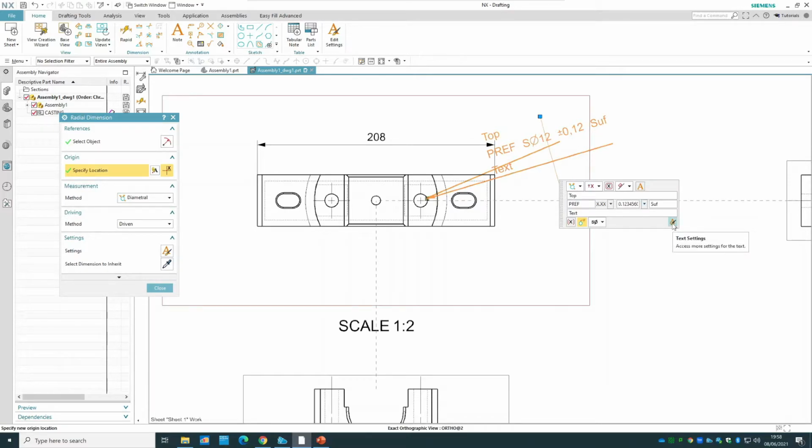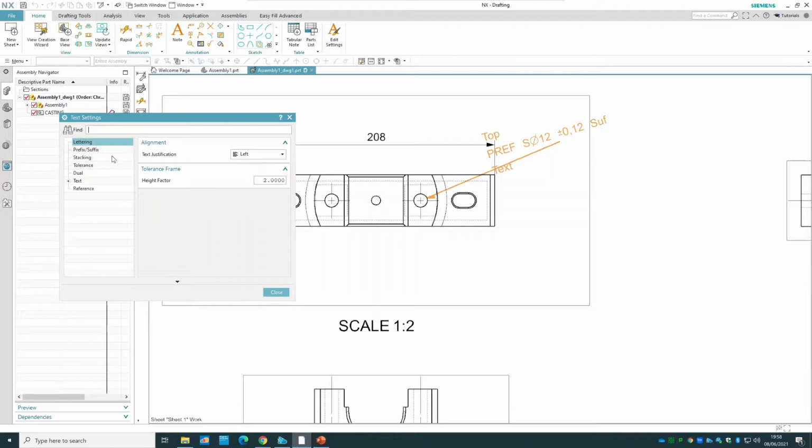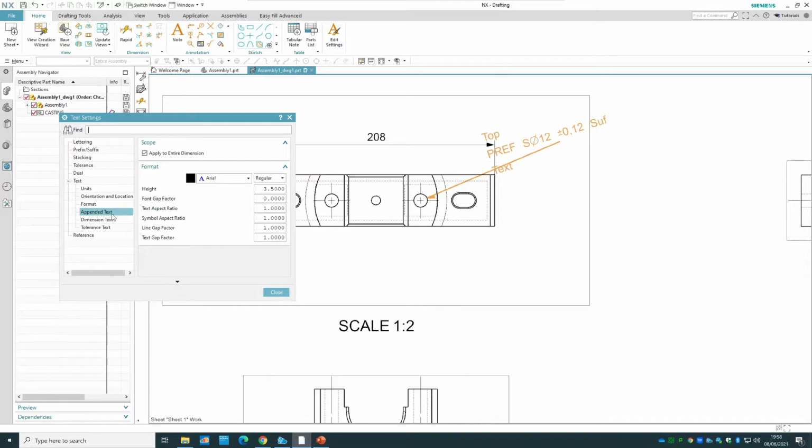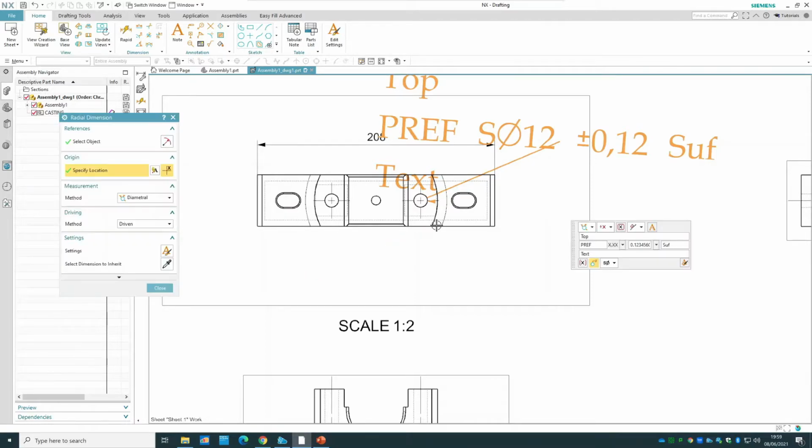Even if you want to change the appearance, you can click on here to the text settings. You can see that you would be able to go to the text section in here. You can change the millimeter, you can change the units over there. You would be able to even have full control of your text as well. If you go to here, you would be able to change the font of it as well. Let's say I'm going to change the font and put it to this one. That's the size of the font. The size is 3.5. Let me put it as a 10, so you will understand it better. So you will have full control of the text as well. So let me do a Control Z.